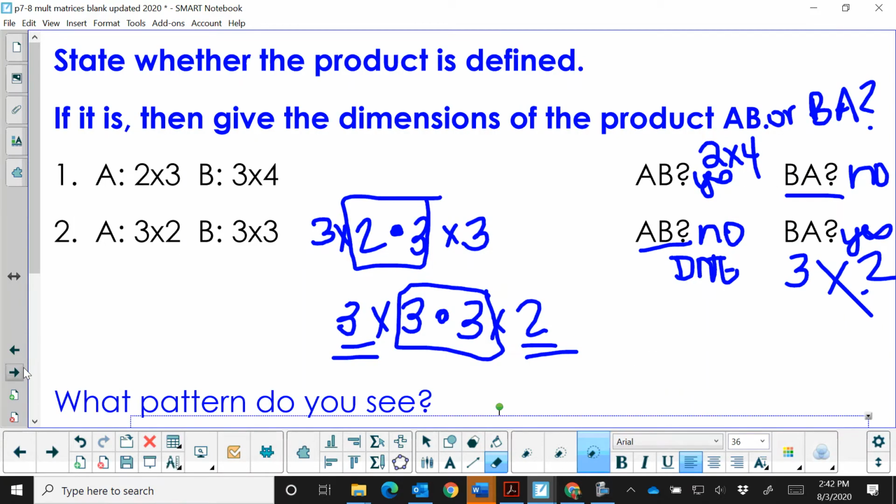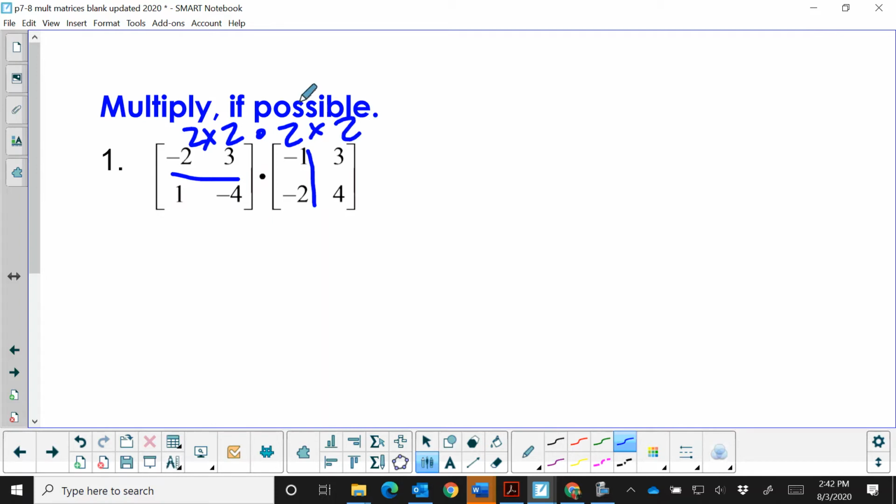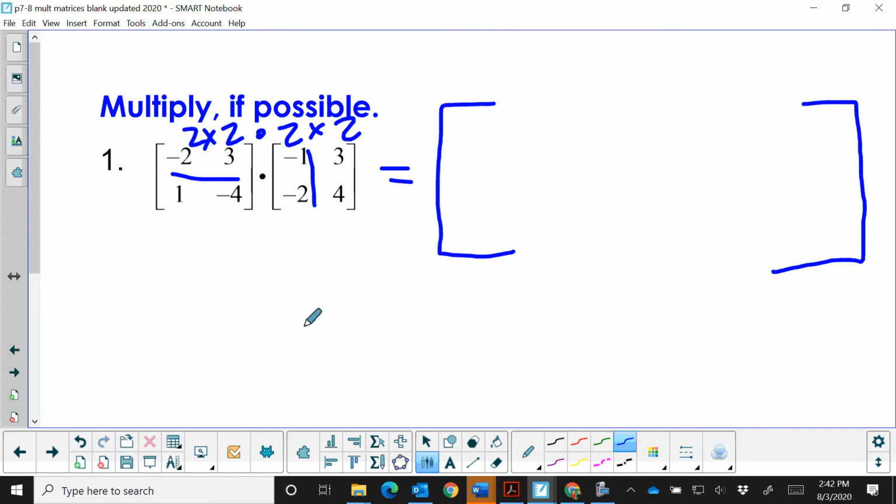Now, it seems very confusing at first, but once you get a couple down, you'll see. Okay, so I'm going to start first row, first column. Now, this is a 2 by 2 matrix, and I'm multiplying it by another 2 by 2. My inner dimensions do match, and my outer dimensions, the answer will be a 2 by 2. So let's go ahead and set up a 2 by 2 matrix. Now I'm making mine very large so I can show my work. Okay, that's what we want you to do, show your work.